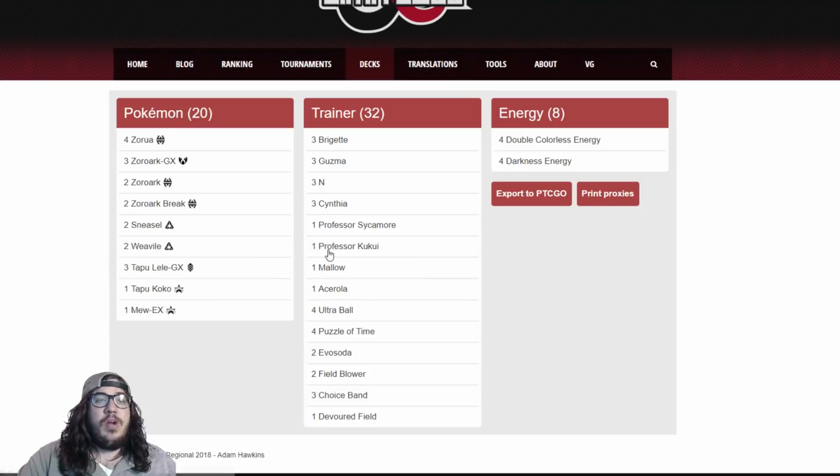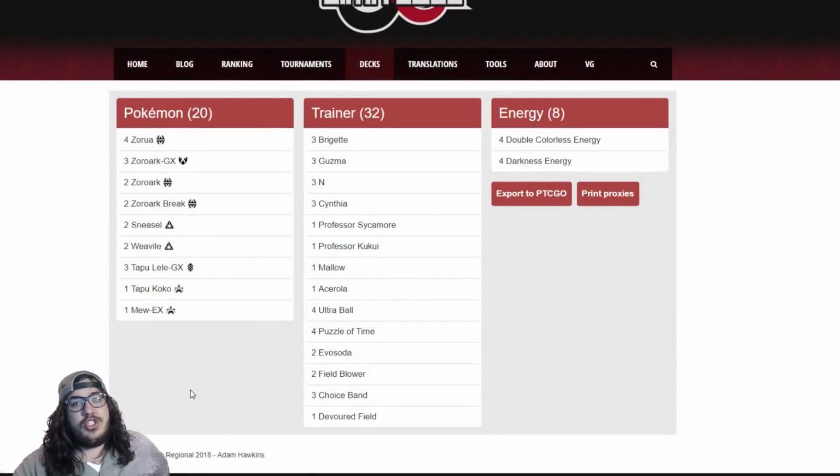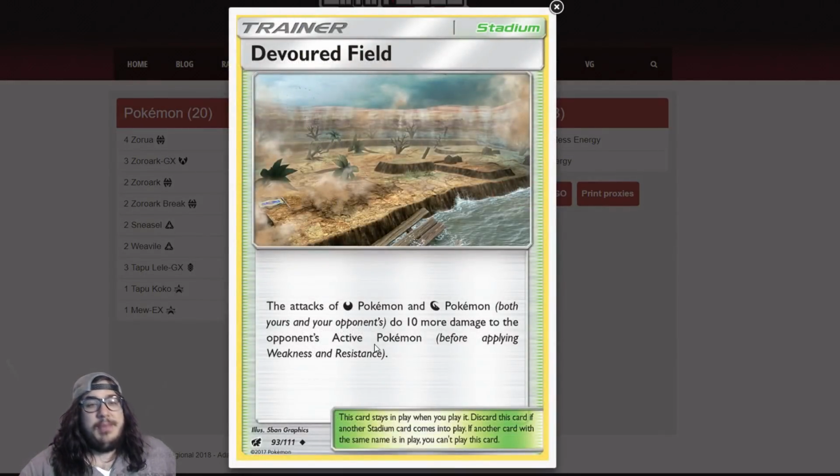Outside of that, you know, plays one Kukui to maybe do some math. I don't know the math really with attacks right now, unfortunately. 4 DC, 4 Dark. Evo Sodas get it back quicker. 1 Devoured Field, so you do 10 more damage. Now, this could be very good if your opponent has 3 Pokemon with abilities. So that's 150. With Choice Band 180, and with the Devour Field, you actually do 190. So that's another way you can take down Buzzwole.